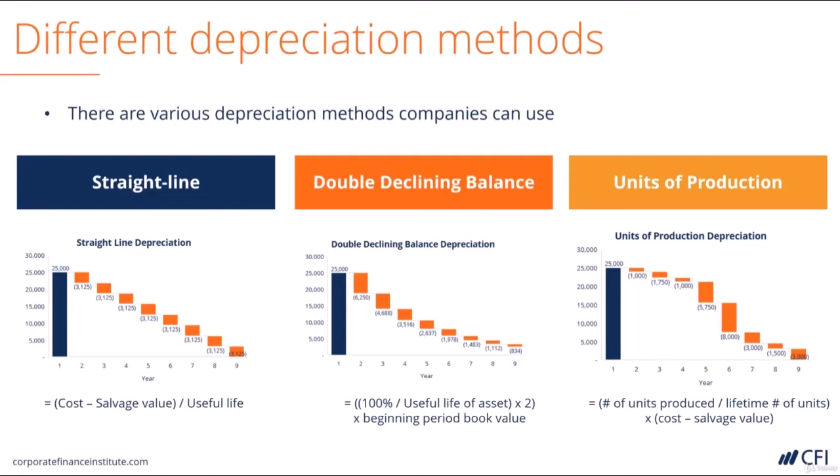So, as you can see in this chart, there are some early years where not a lot of units were produced. Then in years 5 and 6, production really ramps up, so there's a large depreciation expense. And in later years, it slows down again. This method of depreciation is useful for a company that wants to match the actual output of the business to the depreciation expense that it incurs.